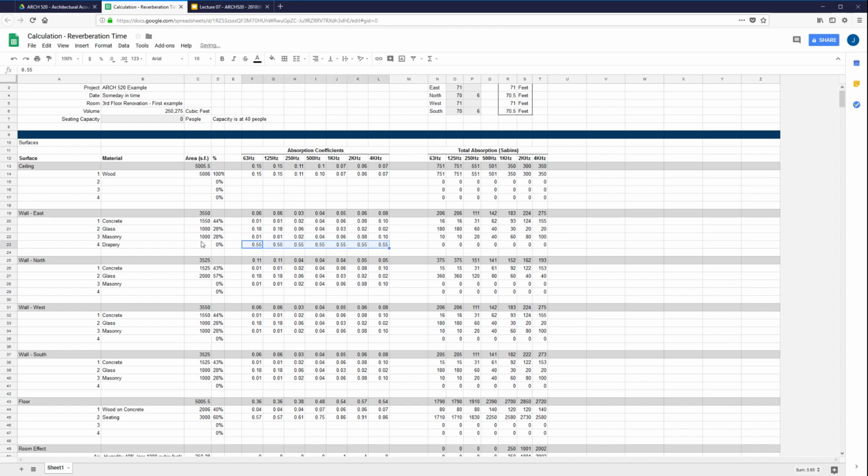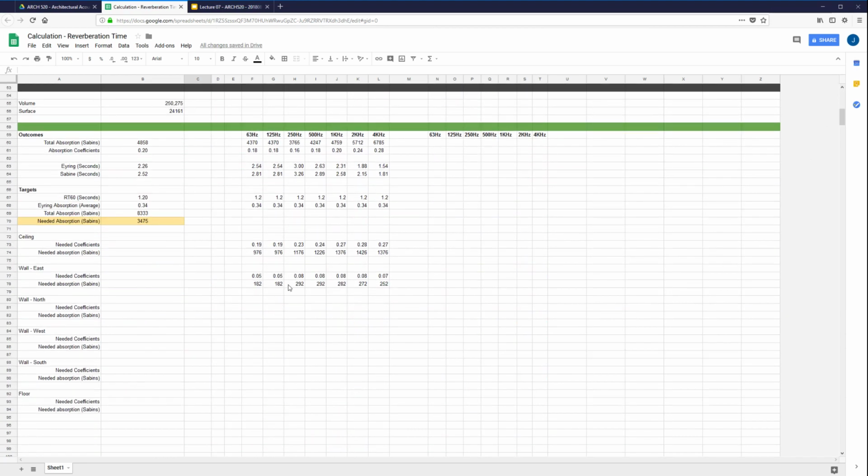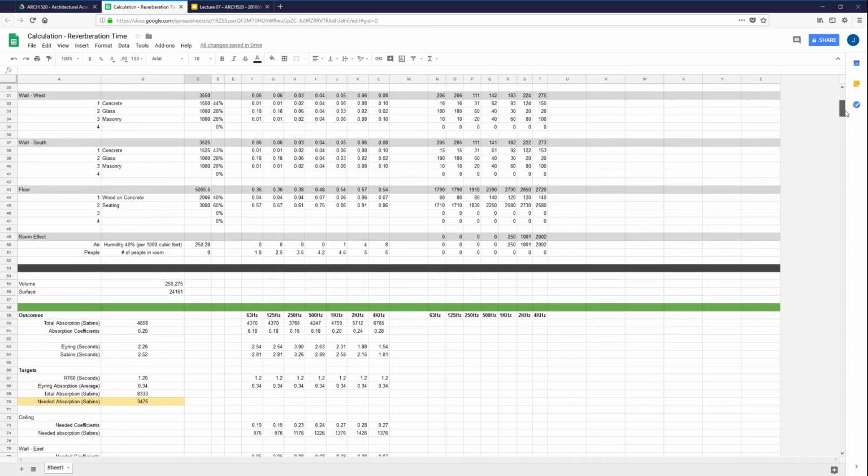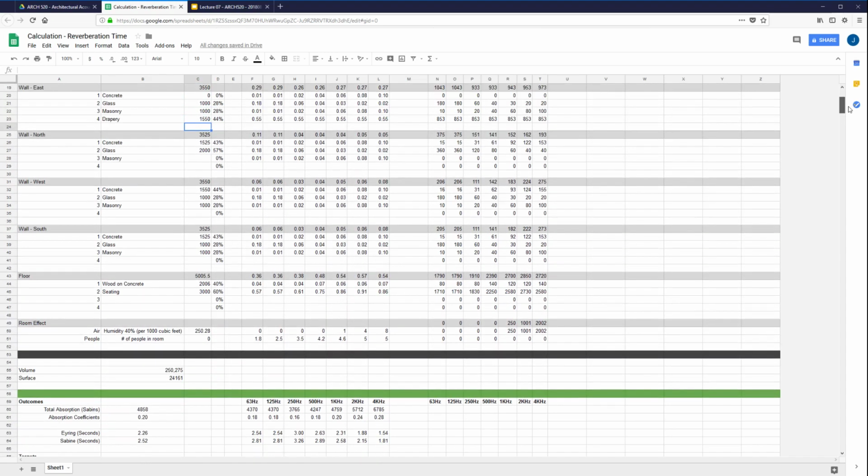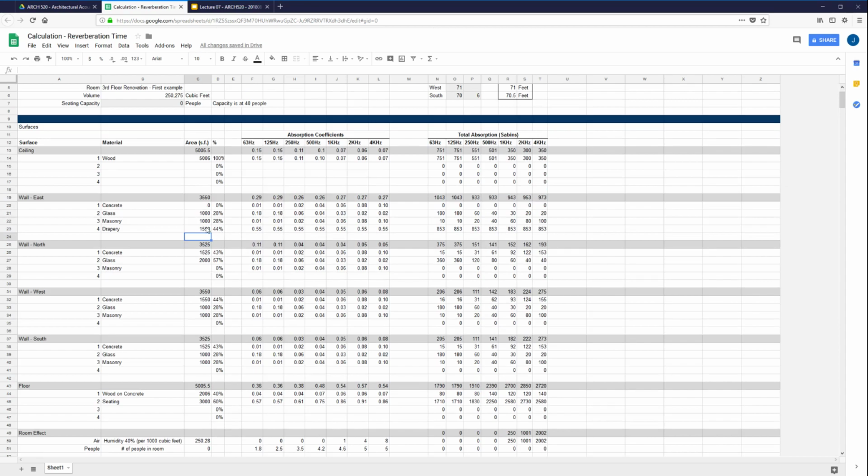So if we fill that concrete with 1,550 in Sabins, and we go back down here, now we can see that we only need 182. So we need about 360 more.